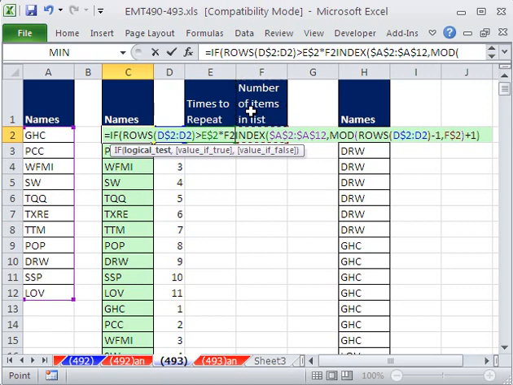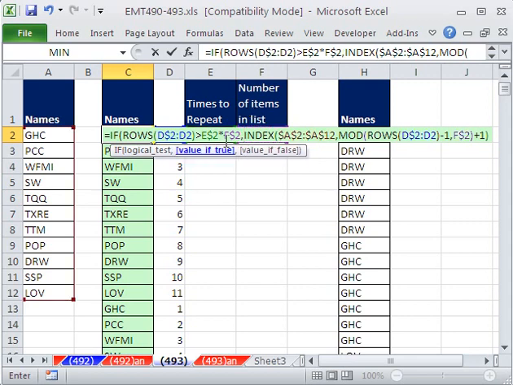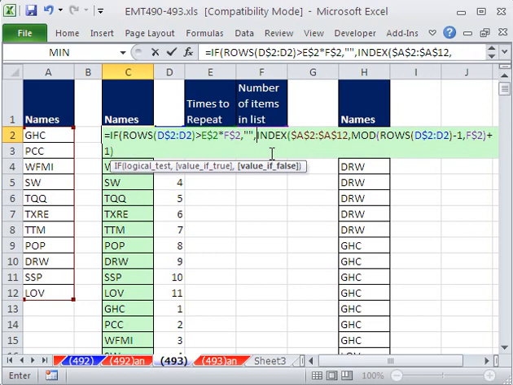Notice I'm clicking there and using my down arrow. I'm such a bad typer. I always have little tricks like that. Most people can type it faster than me, and of course, they're already done with the formula. All right, so now, when the number of rows gets bigger than 5 times 11, 55, then what do we want? We want a blank to show. And otherwise, if it's still less than or equal to, then we want our index.